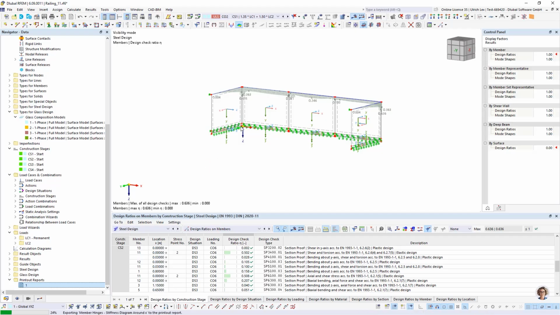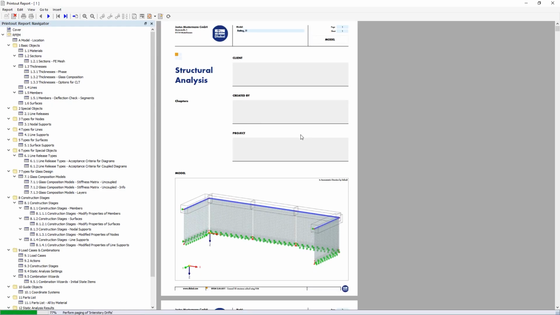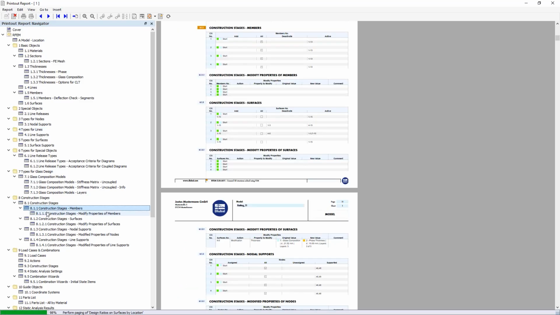When we open it, it will be displayed. So here we get a lot of details, a lot of tables, which can be modified individually, as the user wants or needs. You get the results for the different stages, what is modified in the different stages.